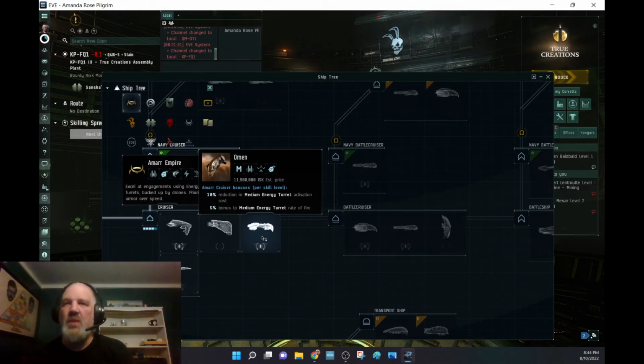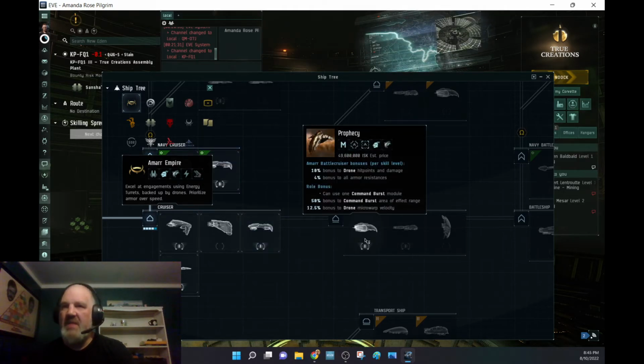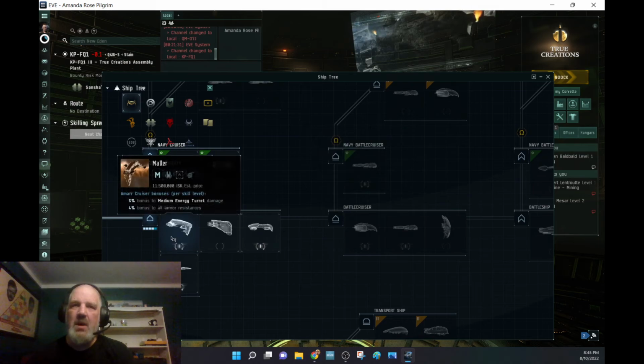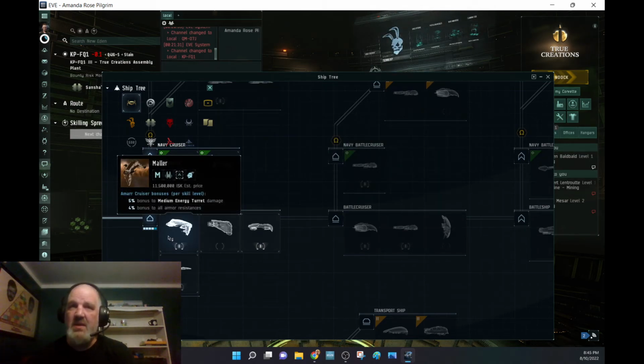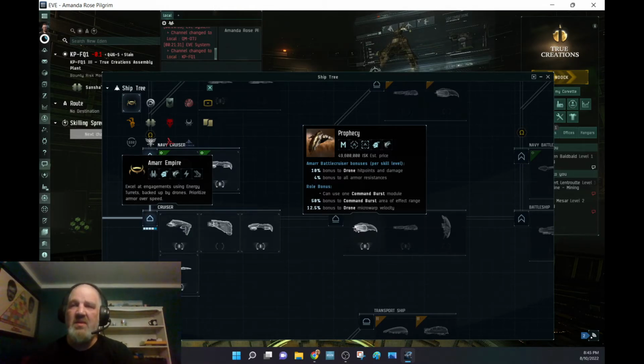But my next one, I want to move on to a battlecruiser, and which way do I go? Well, I could go with the Prophecy, but that's focused on drones. I've never flown one of those. It's kind of weird because if you look at the Mauler, it's got your medium energy turret damage and then your 4% bonus to armor resistances. Over here, you've got a drone damaging ship with drone bonuses, and it gets the armor bonus. So this is your tanker with your armor bonuses.